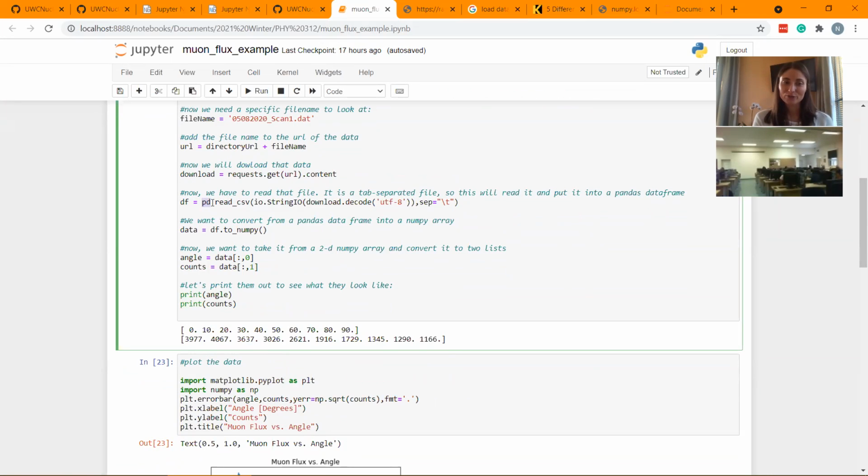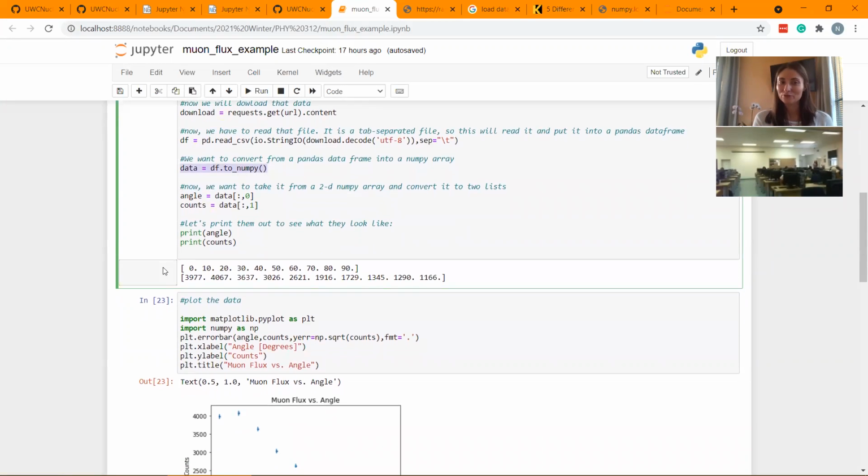However, for most of what we do, a library that is very useful to do plots and fitting curves is the Numpy library like we saw earlier. So here he converts this Pandas format into a Numpy array. And then we have different columns.